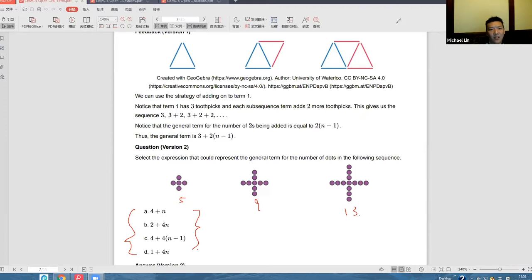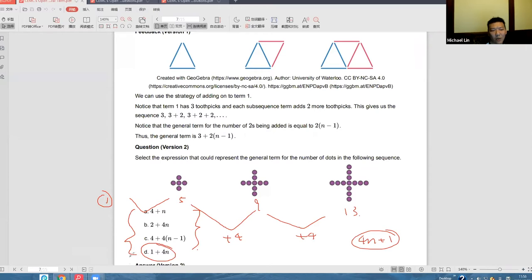Okay, is that D? Yeah, very smart, Angela. Good job. So Angela already answered this one for me. She said it's D. And it's the correct answer because we have a +4 pattern. And Angela realized that term 0 is 1. Right? So it's 1 + 4n, or 4n + 1.